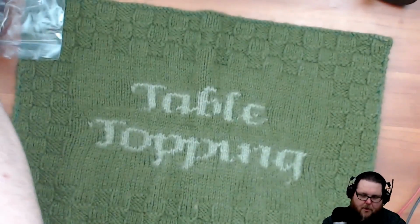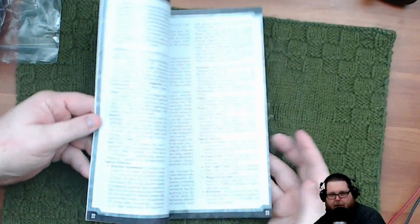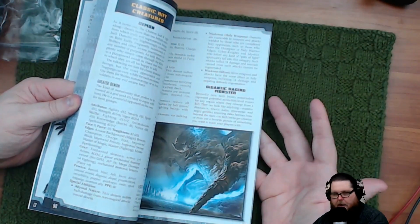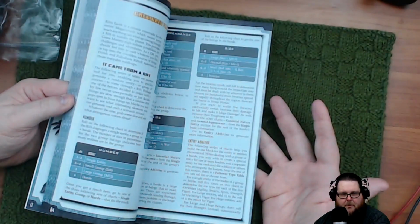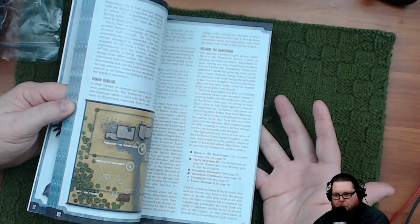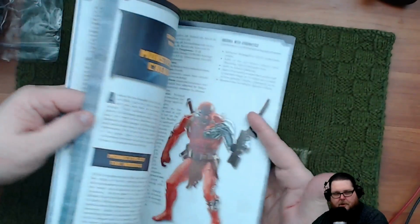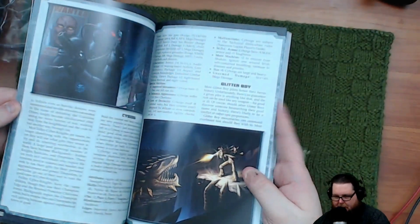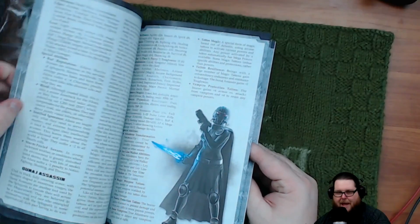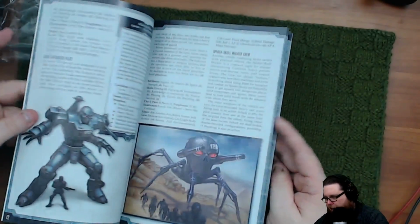It really is. Here's the bestiary that comes with the box set. This is the Savage Foes of North America, and it has all of your creatures. They're all in Savage Worlds stat block format. There's also some one-page adventures in here too, and there's one-page adventures in the Game Master's book, and also in the Player's Guide. And this has all of the monsters and creatures, and then it has all of the Coalition. Here's all the forces of the Coalition, like all of their assassins and operatives. I like how it divides everything up.